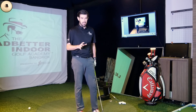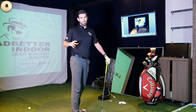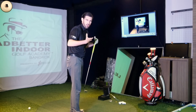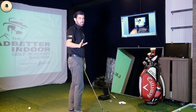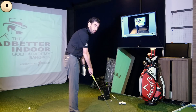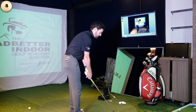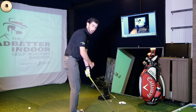So the grip is the biggest change. In terms of the body, I want you bending from the hips — that applies across any method you're trying to apply in the swing. You need to feel like you're tilting from the hips, which keeps your upper body in a far better position. I don't like seeing people roll over with the shoulders to allow the club to get down to the ball. The slight change in the A-swing is we're going to aim the face at the target, assuming a neutral ball flight, and then get the body squared out to that face. What I'm going to ask you to do now is withdraw your right foot and put it back a little bit, which is closing off the feet.